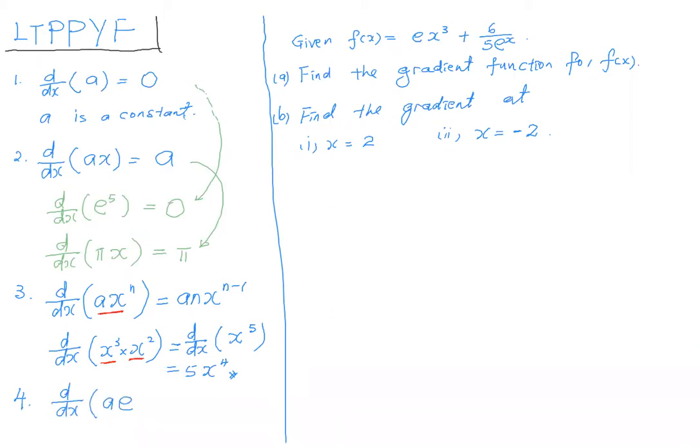Okay, then the last one we learned yesterday is about the exponential term, am I right? The base is e, the power is a variable x. So what is the derivative for this? Copy down the whole thing first. Then after that, times the derivative of the function, of the power. The power function. Correct? So you are familiar with all this formula.